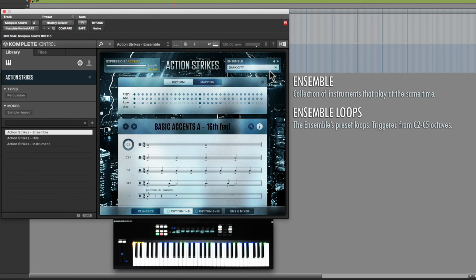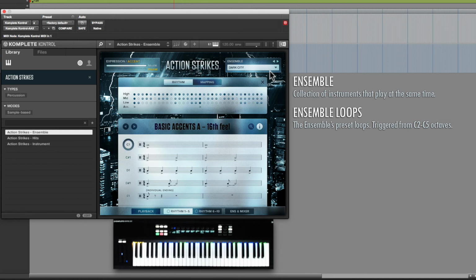So let's recap that each ensemble sounds different and for the most part has 5 different loops that can be triggered on your keyboard using the blue keys from the octave C2 through C5. In the C2 octave, the entire ensemble can be triggered, and from the C3 through the C5 octaves, the individual sections of the ensembles can be triggered. But not only that, any of the 5 loops can be mixed and matched within the 3 individual sections of the ensemble. So this is quite a lot of content for finding some ensemble loops.